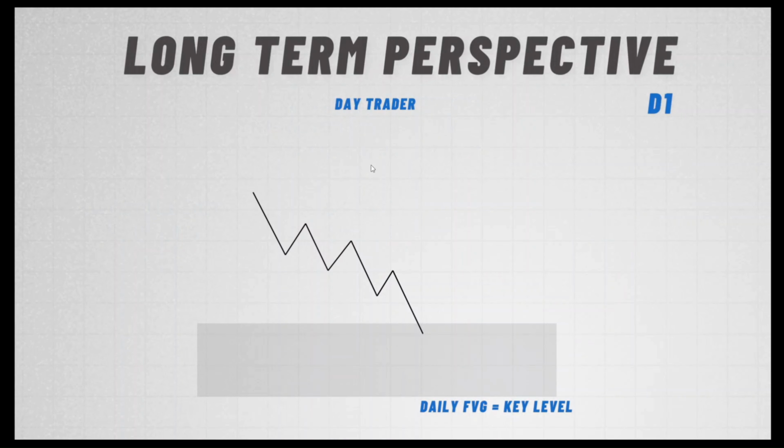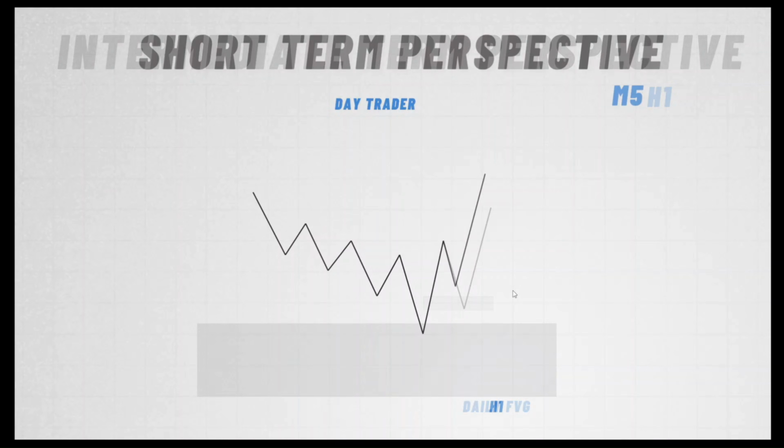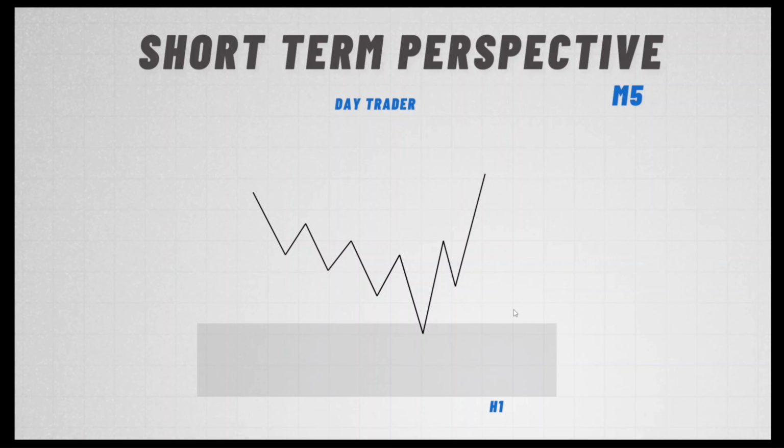So we have the long-term perspective as a daily FVG, and we have these H1 structures. We need to wait for the intermediate-term perspective market structure shift, the change in the state of delivery, to occur. So we wait for the H1 fair value gap or maybe the stop hunt in the discount, and then we can position off the M5, which is the short-term perspective. We have the H1 key level, which is a fair value gap, then the M5 structure change in state of delivery again, and then the entry here, stop loss here.